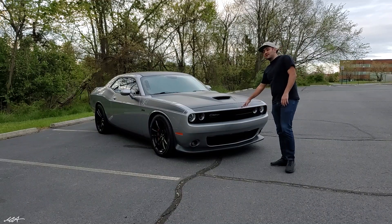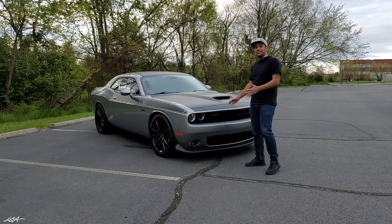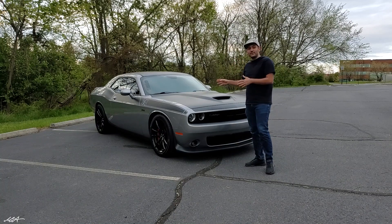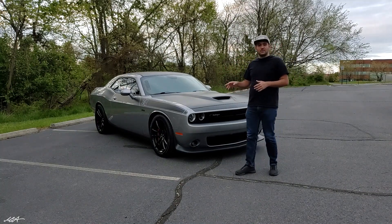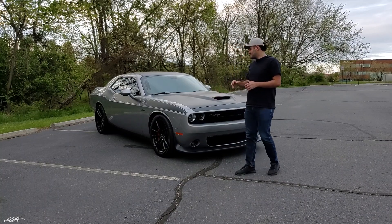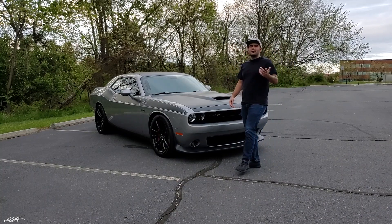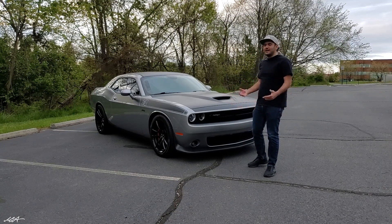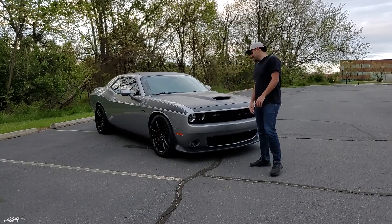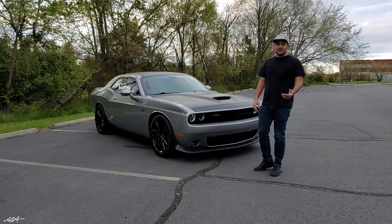One other thing that I love about this car is — I already said how big it is — you can actually fit five people in there. I took the car the first time I got it to the Ocean City Cruise Week. Me and my boys sat in the car and we all went for a spin. They made fun of me because, you know, I'm sailing a boat — but haha, you get the joke. It was nice to drive.